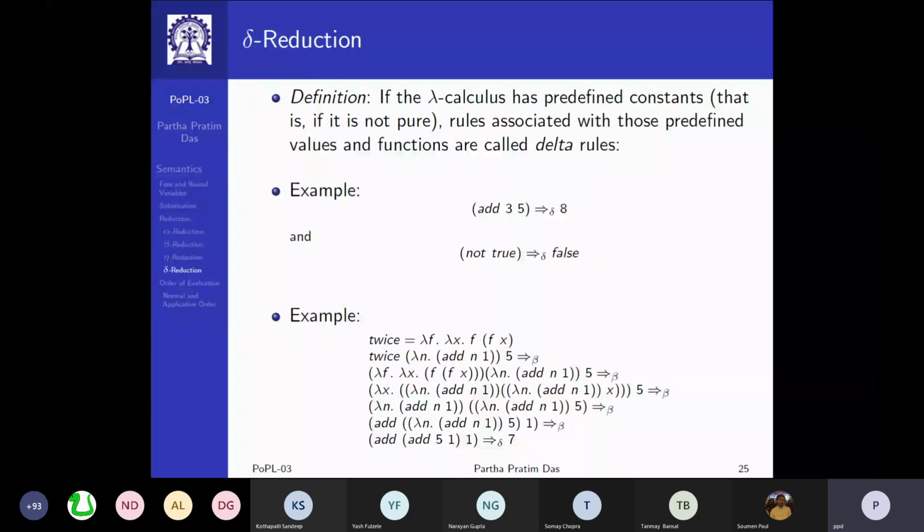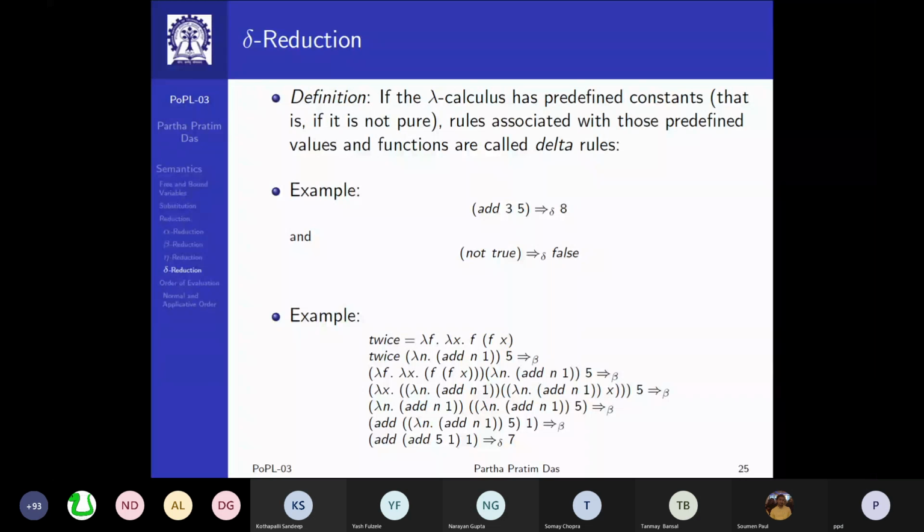So it is still a lambda expression, but it is a lambda expression of just variables, names, and constants. But you now are putting in the meaning of the domain: that add 3 5 is 8 is not a lambda conclusion. It comes from the language of arithmetic, or that not true is false comes from the language of Boolean algebra.